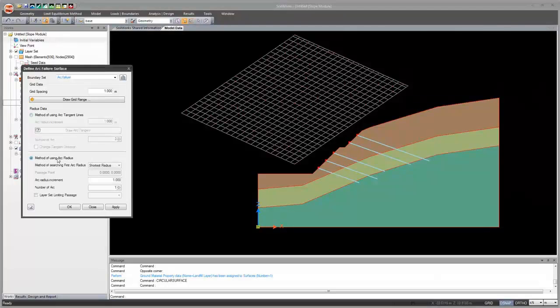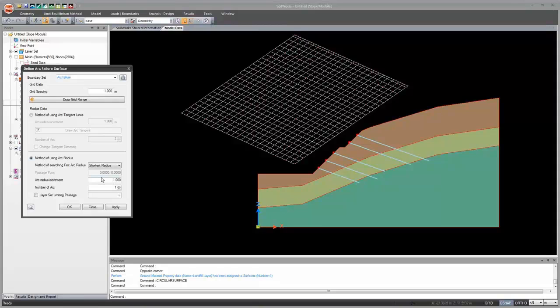Now I'm using the method of using arc radius. So in this, what the program will do is search the first arc radius. Let us consider any point, let's say this point. The shortest radius is that it will just put a normal, and whatever minimum distance the next curve it goes, it will take that as the shortest radius. And the arc radius increment, let's say I'm giving it 1 meter.